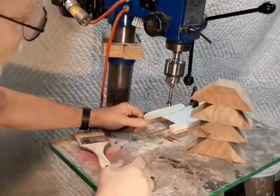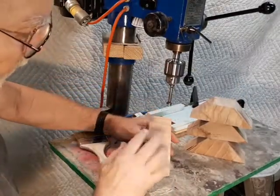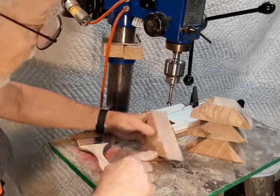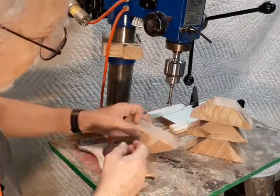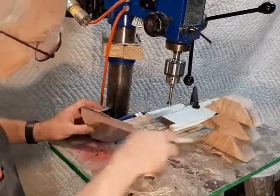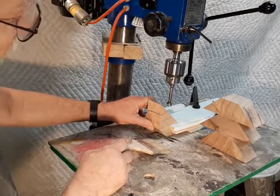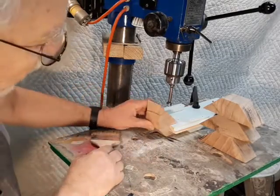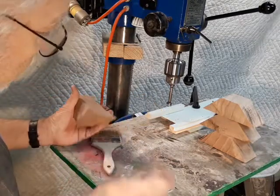We're at the Packard Precision 12-speed drill press, where we're going to drill our counter bores — a hole with a flat bottom for a screw head to rest on. Because this is a very awkward piece of wood to hold — it's slippery, it's got sharp edges, and there's no real good way to clamp it down — I've made a jig right here to hold it. When I drill one hole, I can slide it over and drill the other hole. The reason it's all open underneath is so I can brush out the shavings so they won't interfere with the lineup when I move it over.